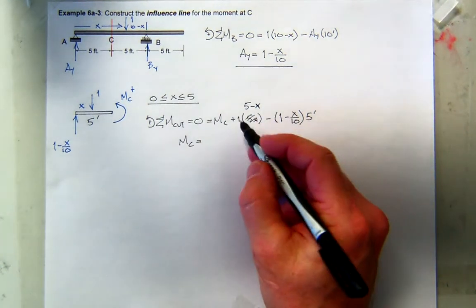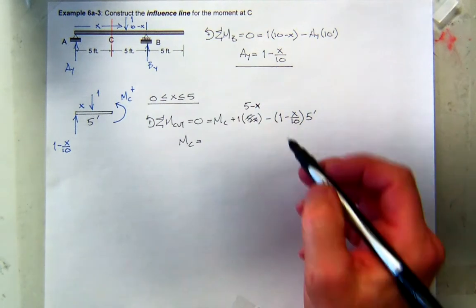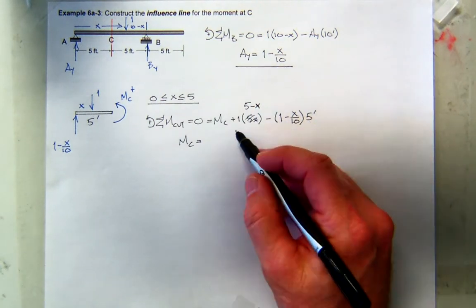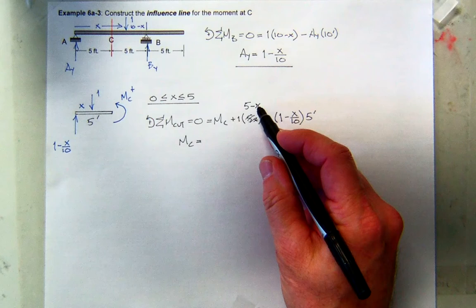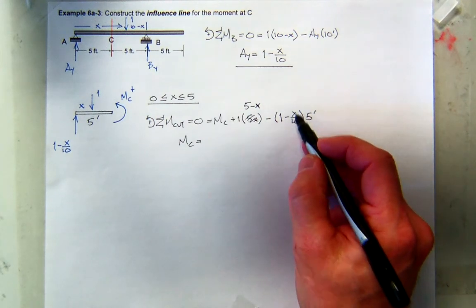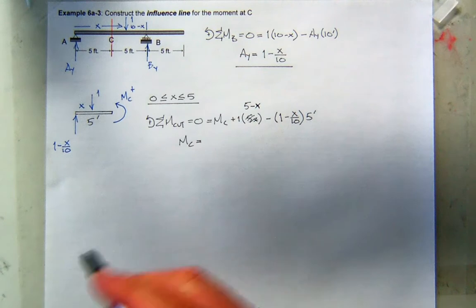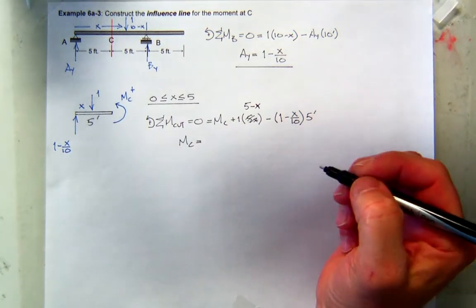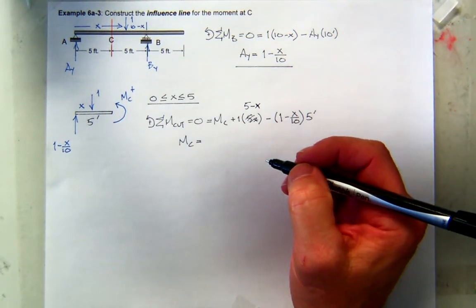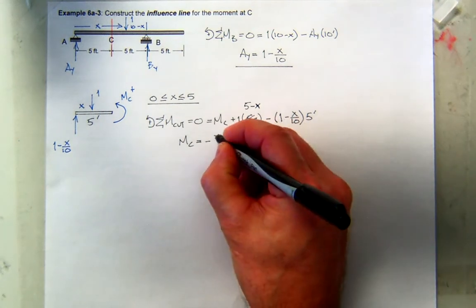All right, so if you look at this, I've got 5, and then I've got negative x. Over here, I've got a negative 5, right? So that cancels. So I'm left with negative x plus 5x over 10, which is a half. So I've got negative, is that right? Negative? Yeah. Let me think for a second. Yeah. So it looks like negative x over 2. Did I do that right?